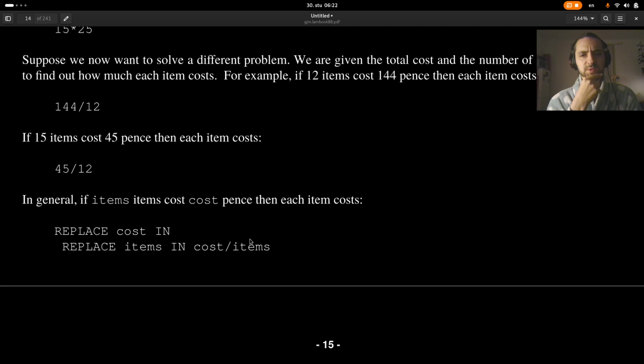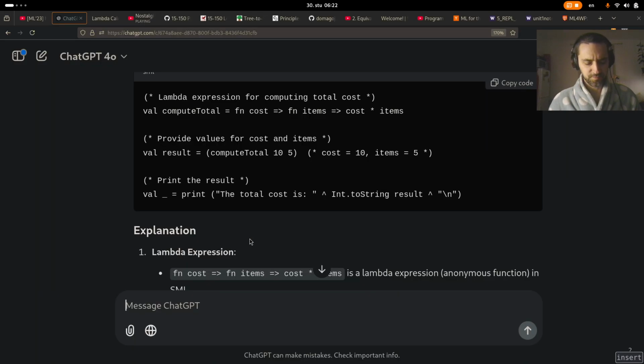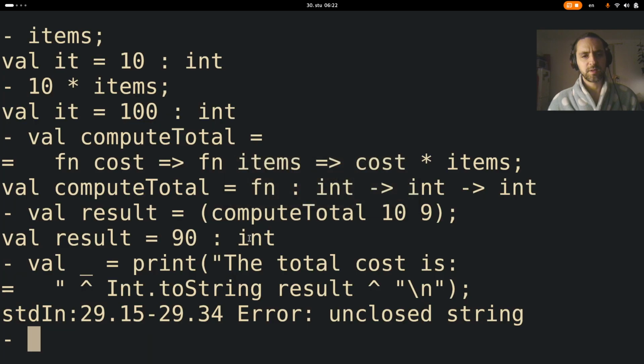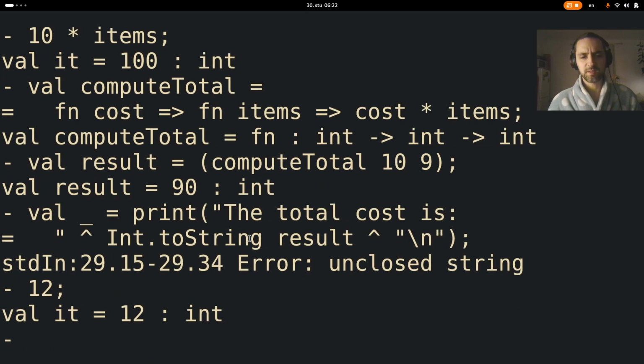If 12 items cost 144 pence, right? If I have 12 things, and they cost 144, that means 144 divided by 12.